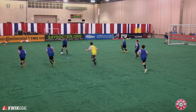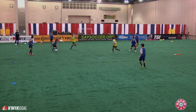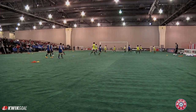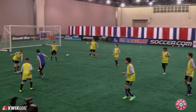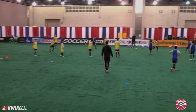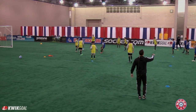Stay in the box. Another defender. Can we transfer? Can we get there? But connect, get underneath him. Go on. Let's go quickly. Yellows, help your teammates out. Come on, Ewan. Get there. Keep it, relax. It's fine. Yellow, game changing. Go on, play, go on, Cuban. Good transition, Cuban. Good transition to defense, and he's won it back. Good job. Mirza, you're not going to jog back to connect with your team. You're going to run there.